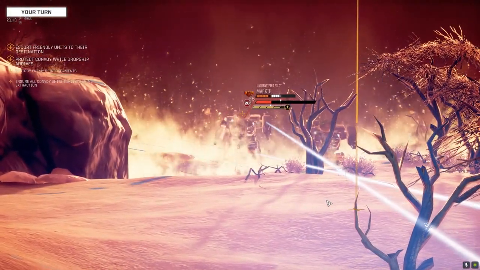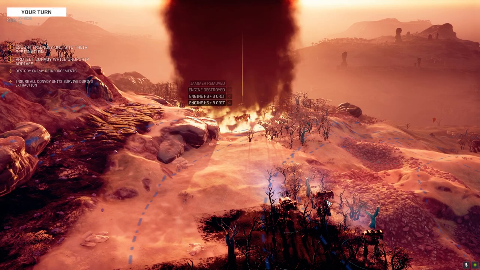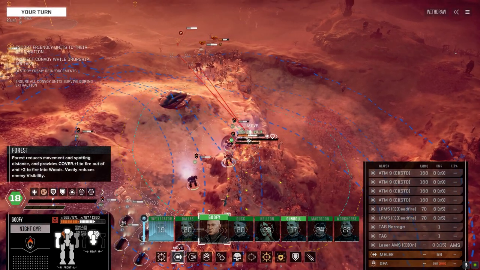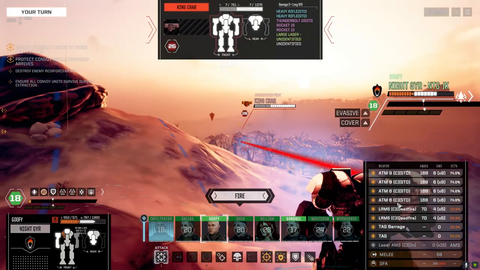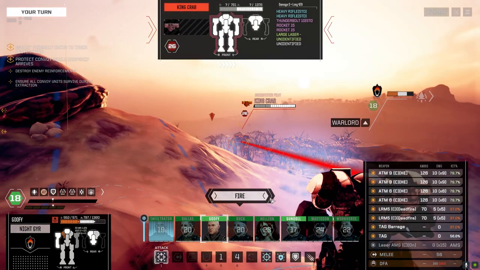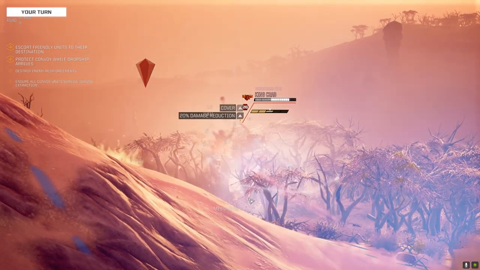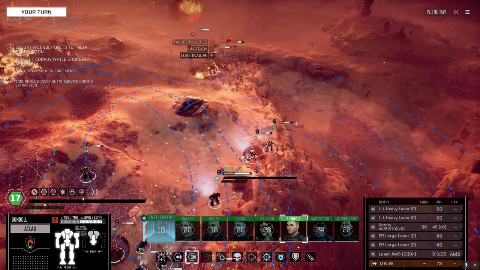Engaging target. Enemy mech destroyed. Reporting. What do you think, Goofy? Give that King Crab a face full of FU. I certainly think so, Warlord this. And firing. Confirmed. Waiting for orders.